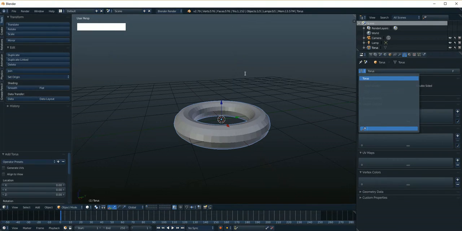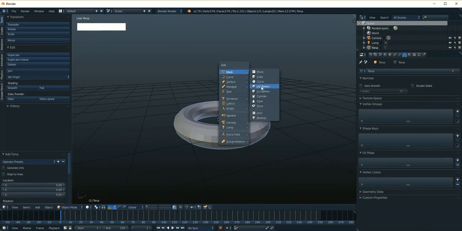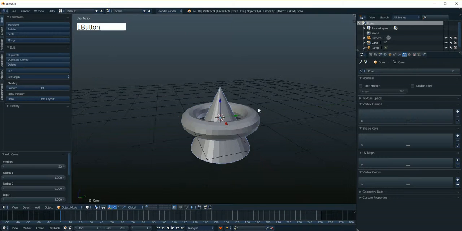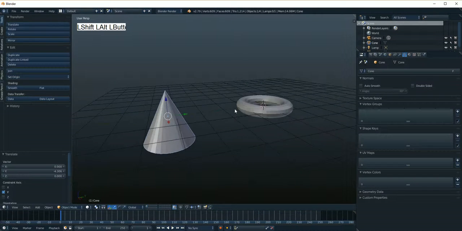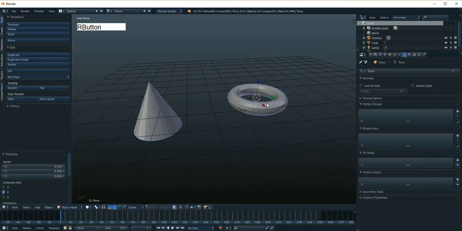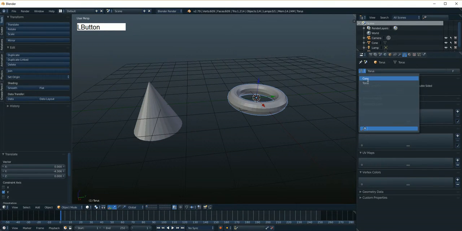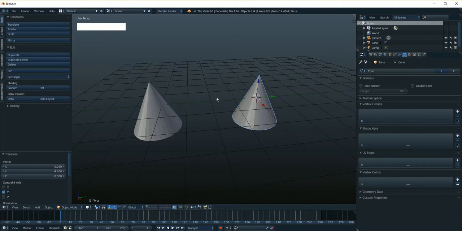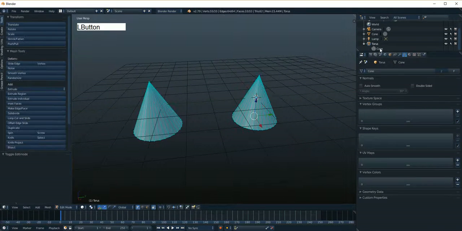So but if I go Shift A and I add a cone, let's take the cone and put it over there, okay, and I select the tube or the torus, and I go over here, and now I select the cone. So now the torus container, even though it's still called torus, it now has a mesh called cone.